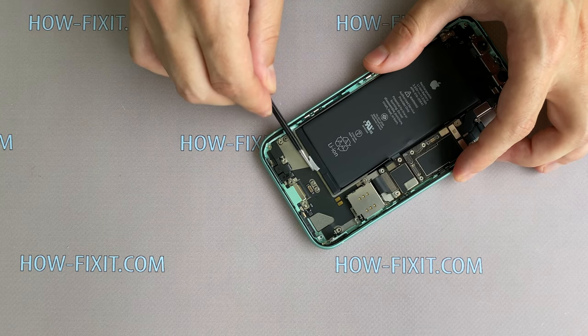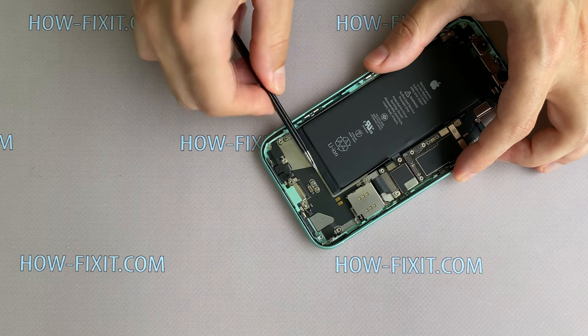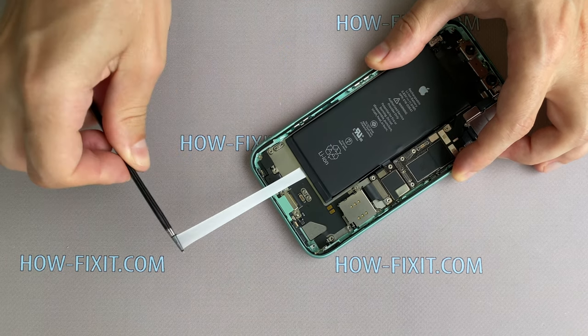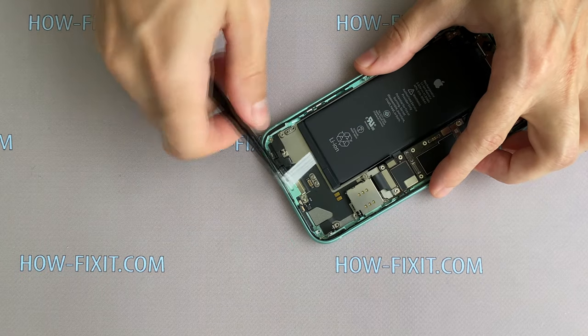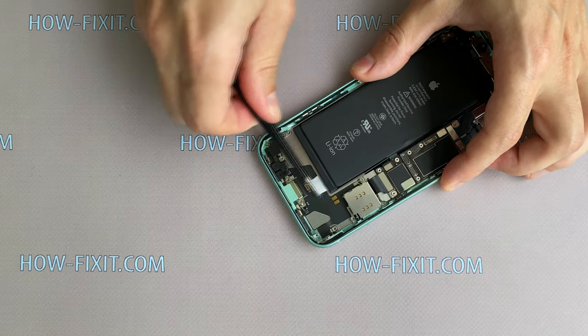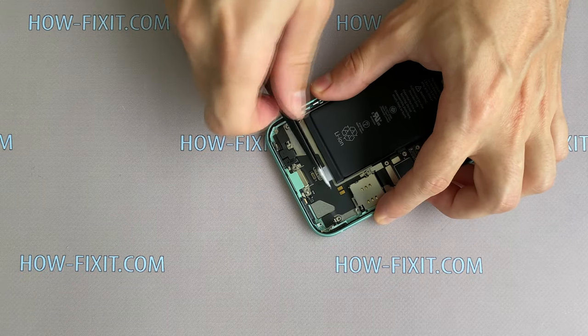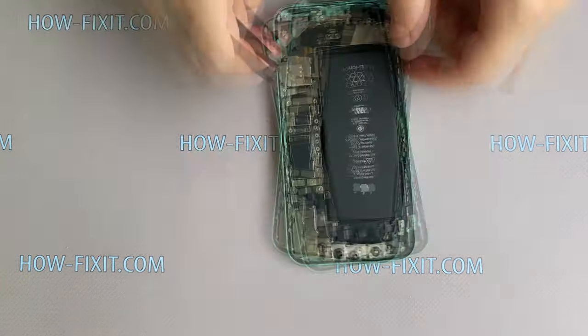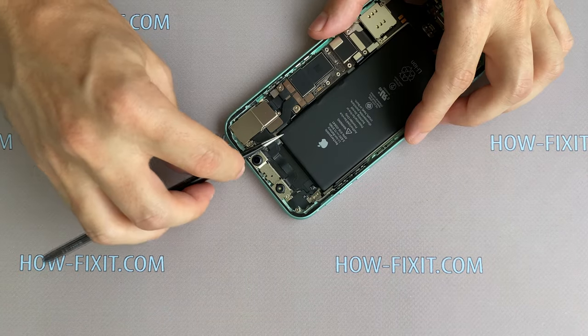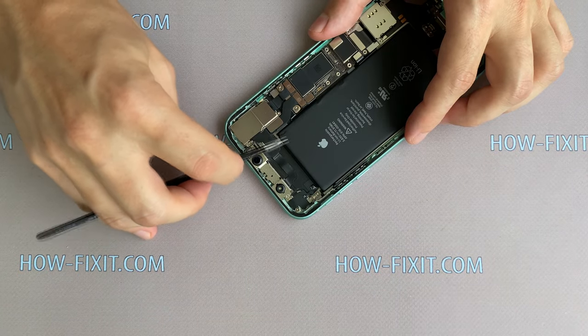If one of the tapes is torn, apply a couple of drops of isopropyl alcohol under the battery and the tape will peel off the case. Also be careful with the sharp ends of the tweezers when peeling off the tape.